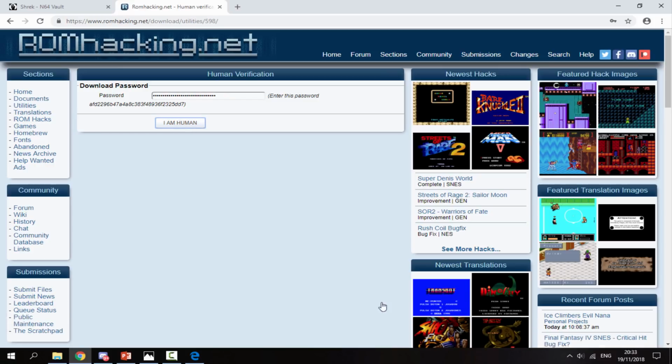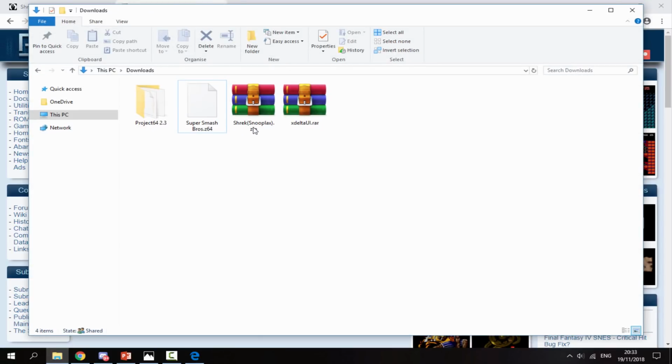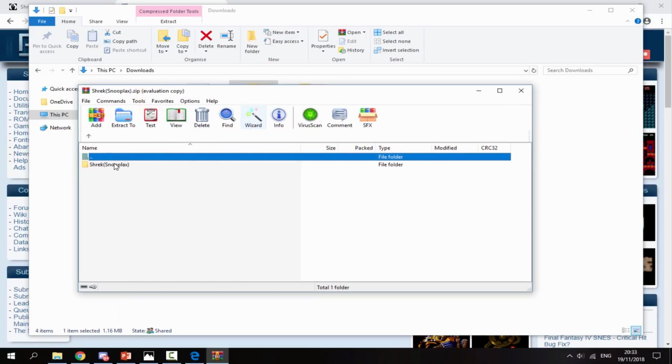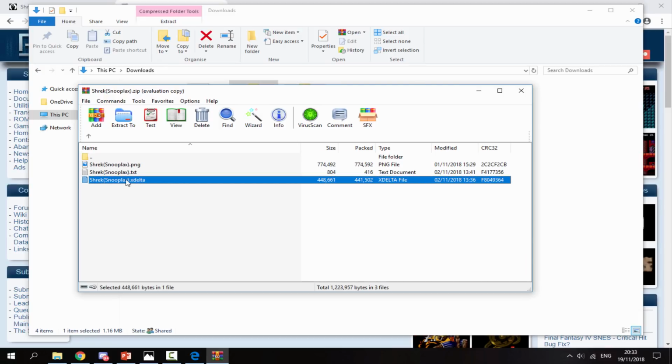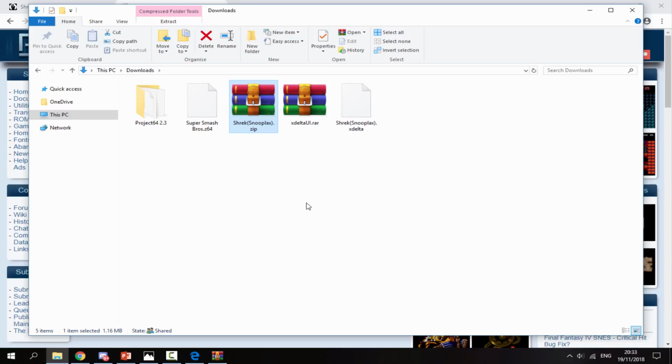So now I can head over to my PC's downloads folder, and you guys will see, here's the map I got. Here is my official Smash Bros. ROM. It's entirely up to you where you get this from. Mine's in the Z64 format and that works perfectly. And then here is the patching software called X-Delta, which we just downloaded. So let's double click on the map first and simply double click to open this file, and the one that says X-Delta at the end, drag that out to your downloads folder.